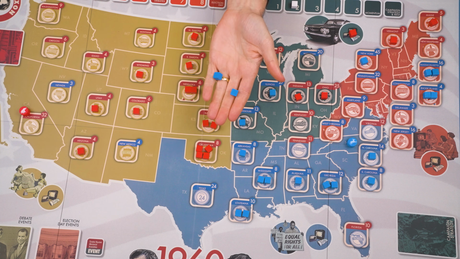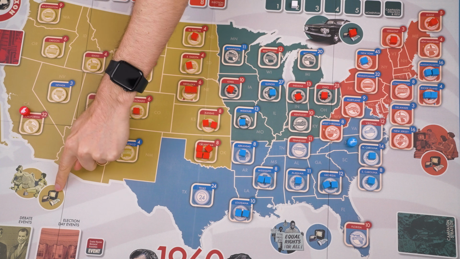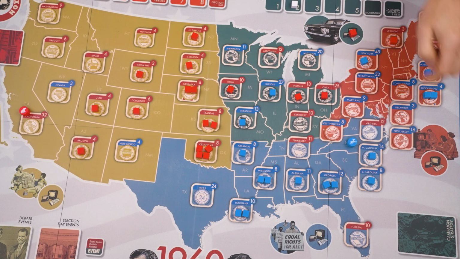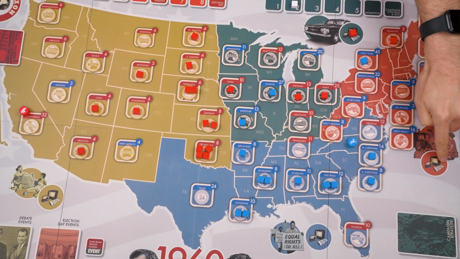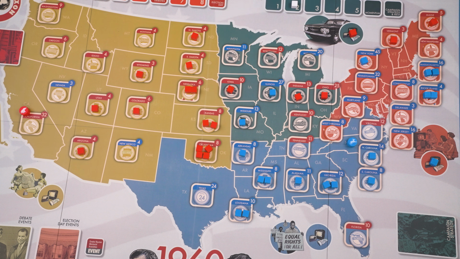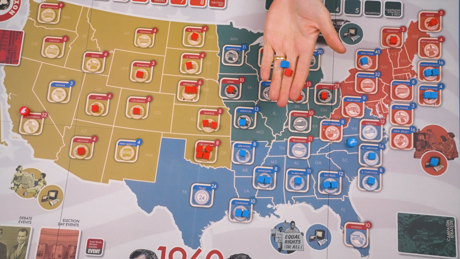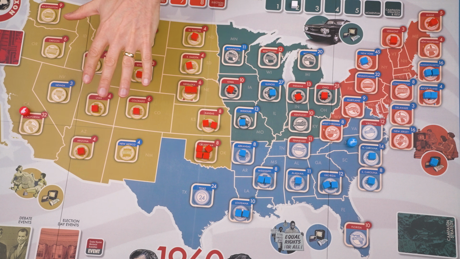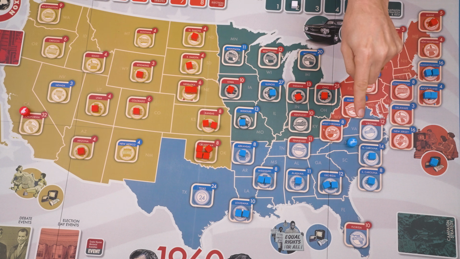You now assign your successes that you've drawn, divided as you like, among each of these 4 marked advertising spaces. And these work similar to a state. In other words, if the space is empty or you already have a cube there, you can simply add more to it. However, if an opponent's cube is already there, instead, each success removes 1 of theirs, and then these cubes would just be returned to those players' supplies. However, unlike spending campaign points on state support, it doesn't matter where your candidate is located.